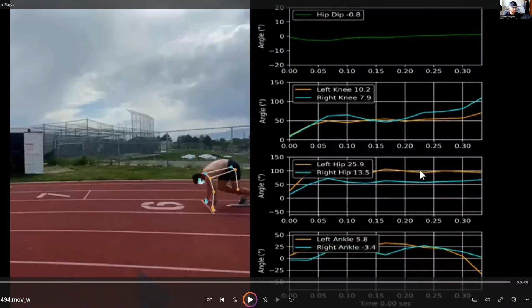All right, what's up, guys? This is MacGyver from AlphaPeak, and I'm just going to show you real quick how you can use AlphaForm to analyze a block start. So I'm the head sprint coach at Timpview High School in Provo, Utah, and this is one of my seniors that just graduated, Jared Esplin, and he is 22.1 in the 200, 11.2 in the 100, and then 49.1 in the 400. And he's actually probably got some of the best blocks I've ever coached.